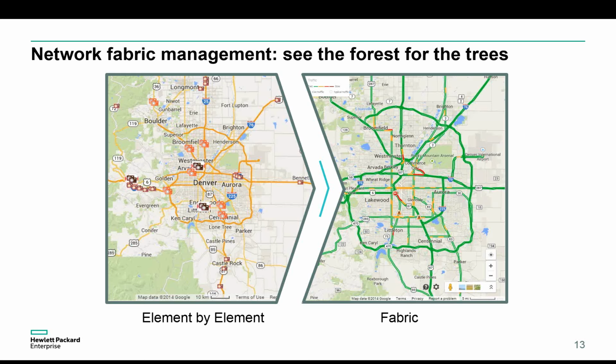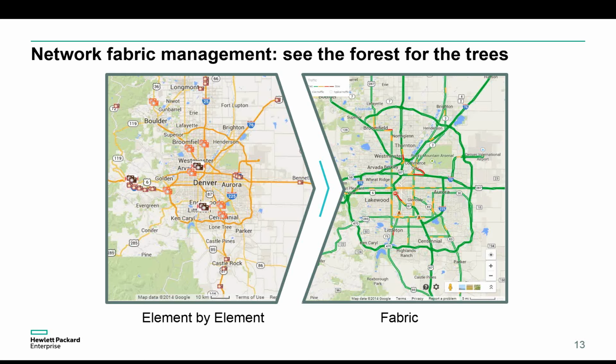This is something that is actionable. I can make a decision about the route that I want to take through the fabric, or particular points in the fabric that I want to avoid. I can make a decision about whether to go around Denver or drive through it Friday night at rush hour. And this is the kind of capability that we're looking for in our own network infrastructure. This is a fabric management capability.